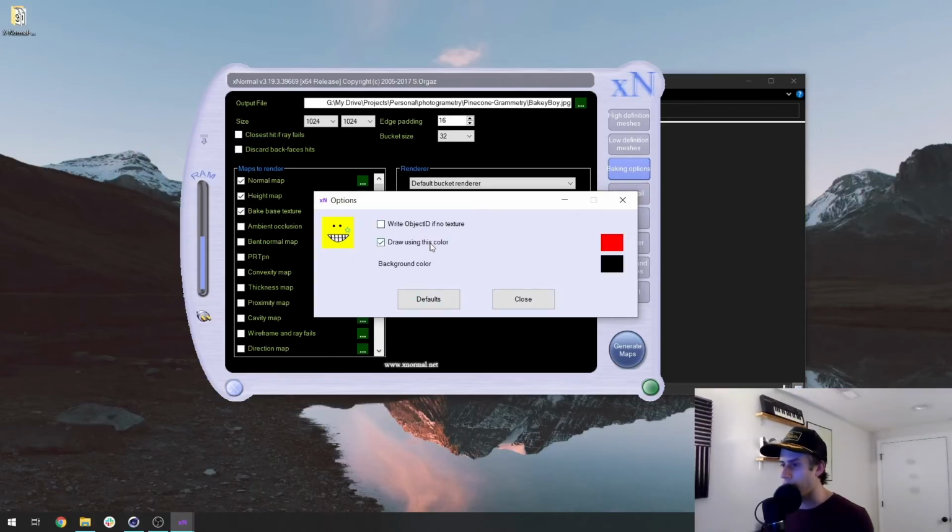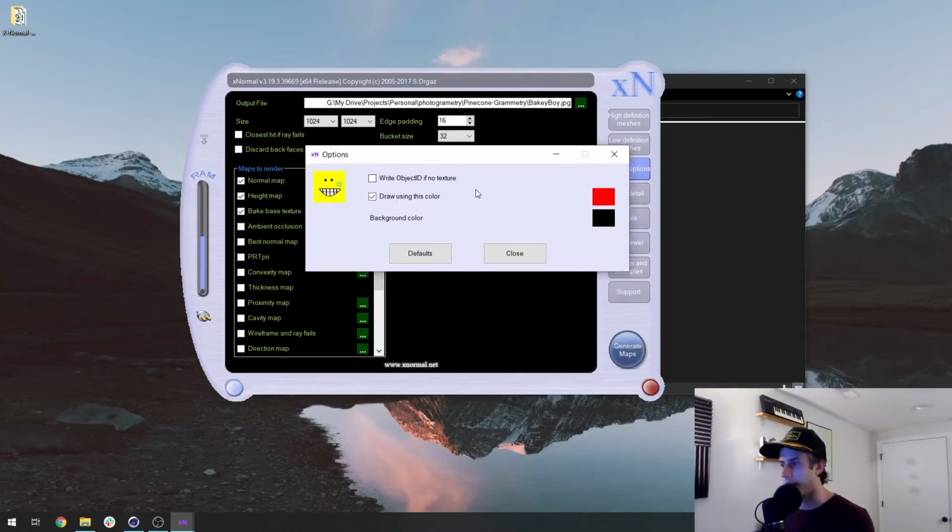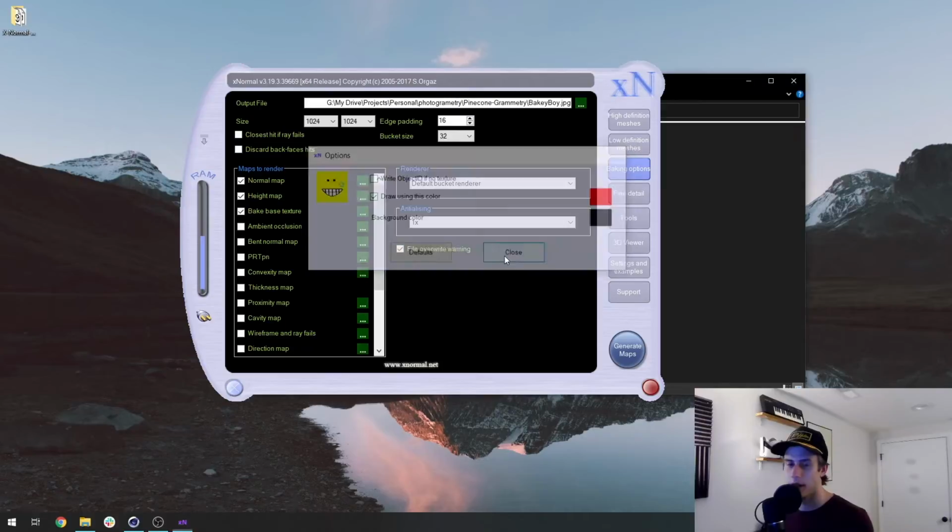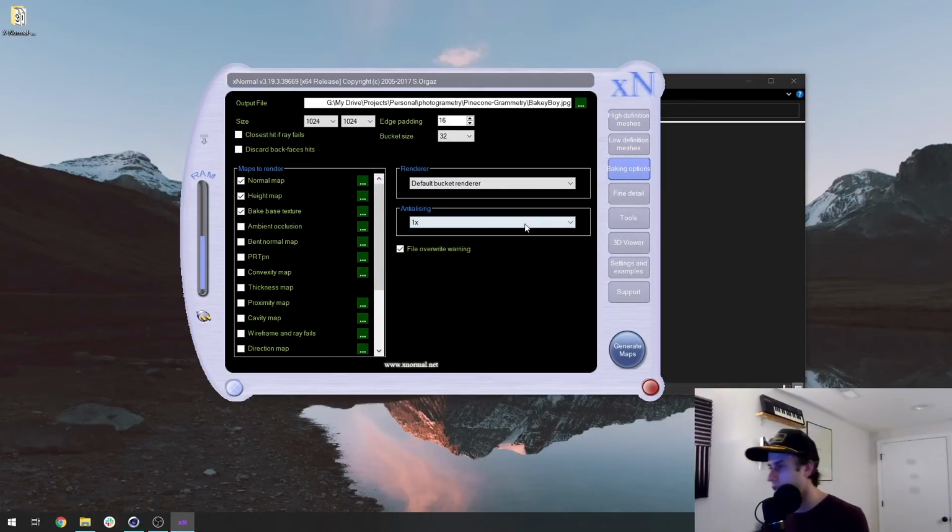And the other thing here is with the base texture, if it's not working, it's going to show up red. So if it's showing up red and you're confused why you're getting just a solid red texture, that's why. It's because you have this selected, and that's basically saying that it wasn't able to get the information it was looking for, so it just fills it in red. So that's just something that's good to know. And I believe everything else is good.